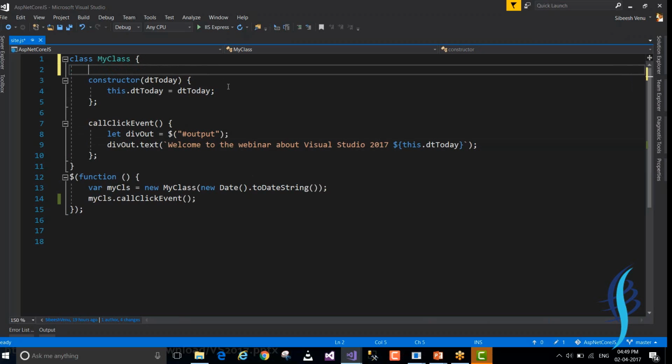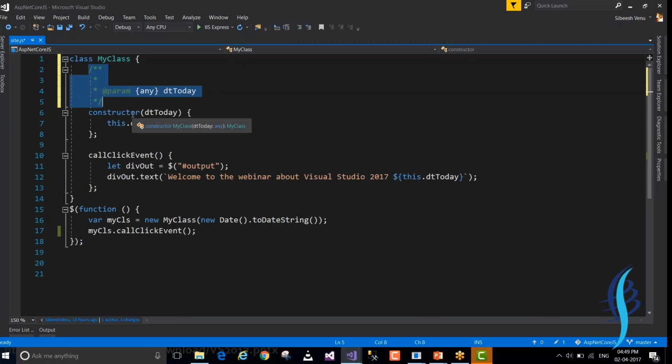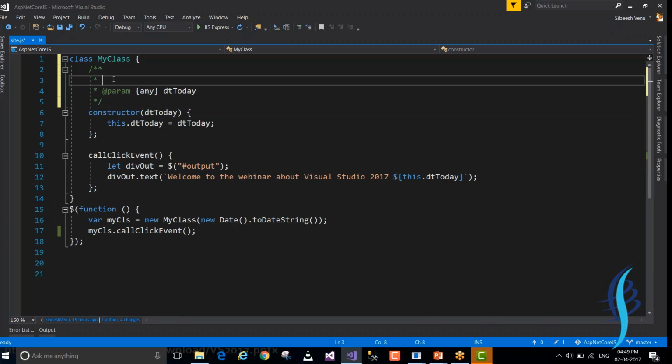Documenting a JavaScript function was never easy for the developer, right? I mean, we were using VS Doc for that, but most developers wouldn't use that. Most developers were not documenting the JavaScript file, which was not that easy. But with the release of VS2017, we have an option like JS Doc. Just pressing / and double star will give you an option for creating a JS Doc. In this constructor, we can always create the metadata like my class constructor.